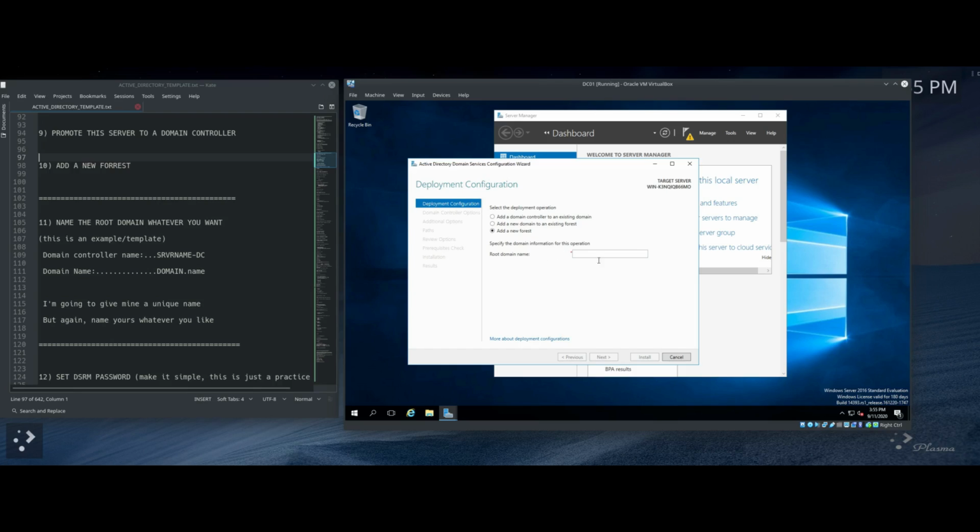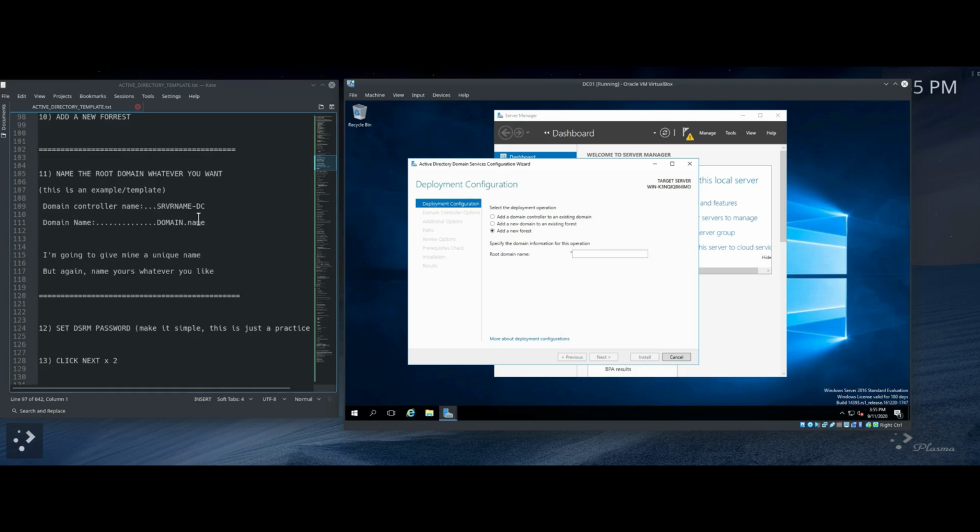So whatever you want to name this, it's up to you. What I've done is, here's an example, a template. Look at number 11. This is how it's going to work. The domain controller, the name of this machine, something like this. This just says server-dc. You can name it whatever you want. The domain name, name it something to this effect right here.